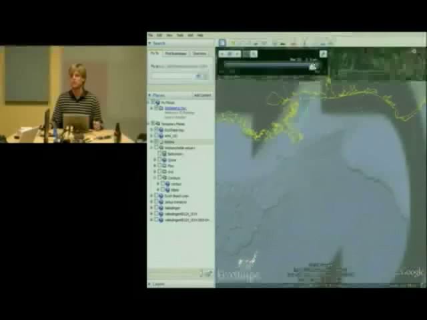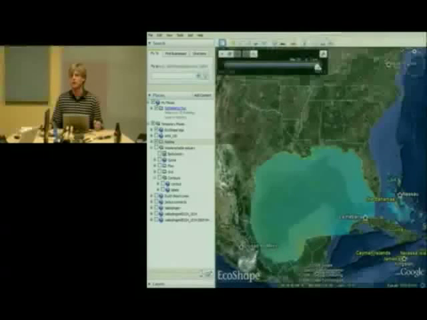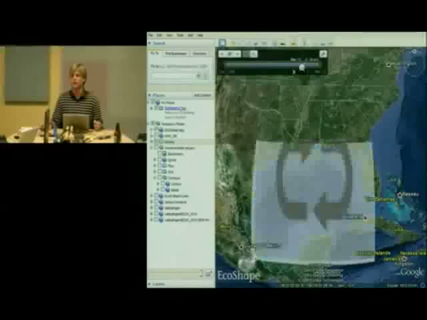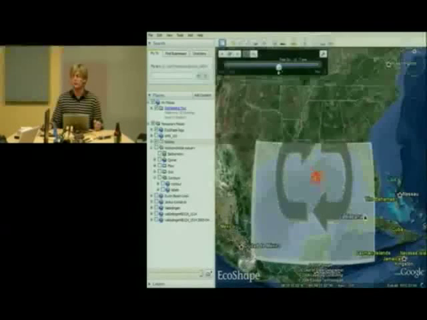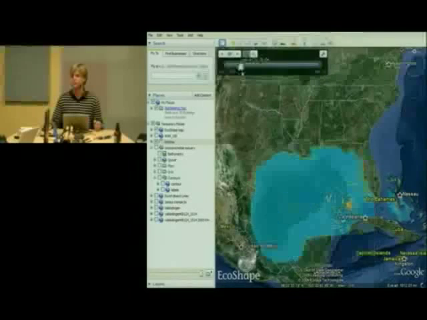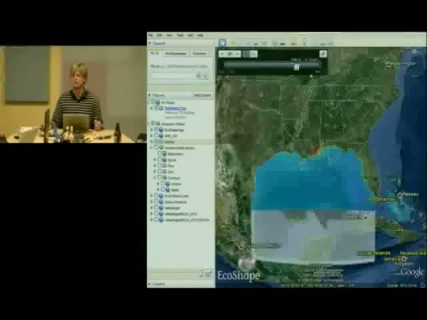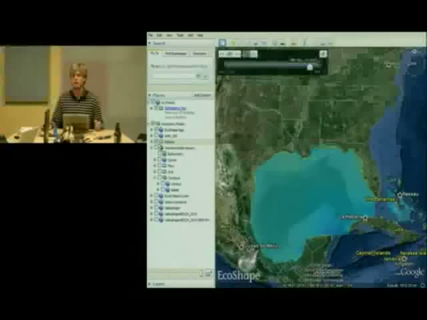So really you can use Google Earth to make simple animations and just loop through them as you go. And if you have a map any other way, of course, it's really hard to get this level of user interaction where you can just scroll through your data just like that. So this is one of the things I'd like to show you.